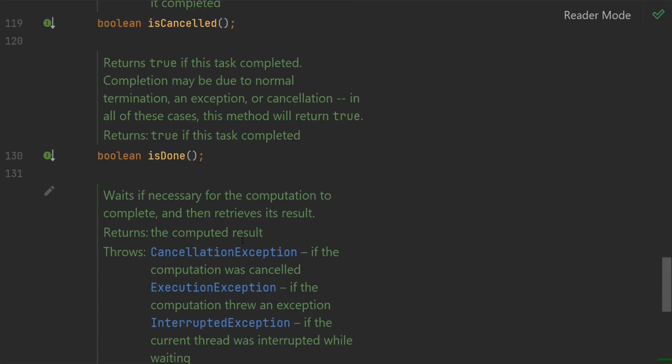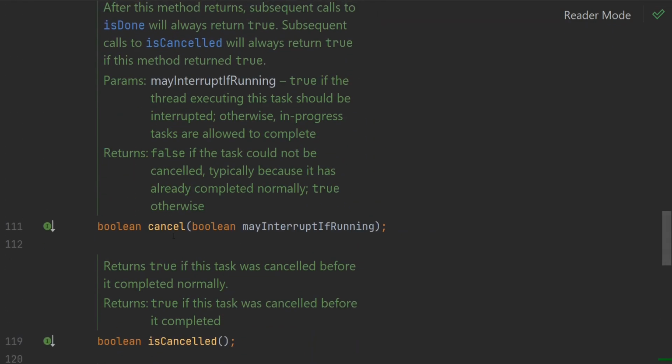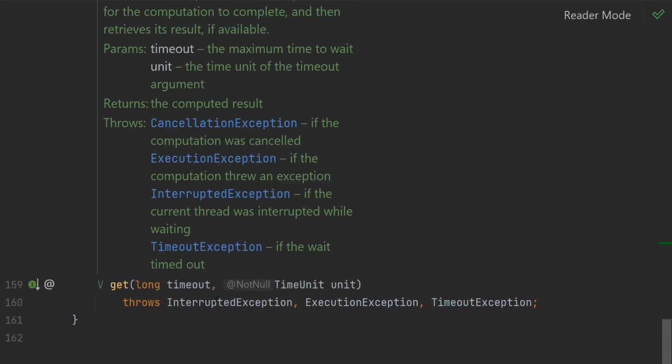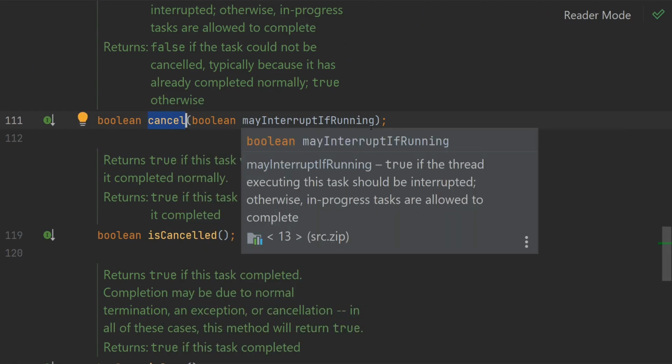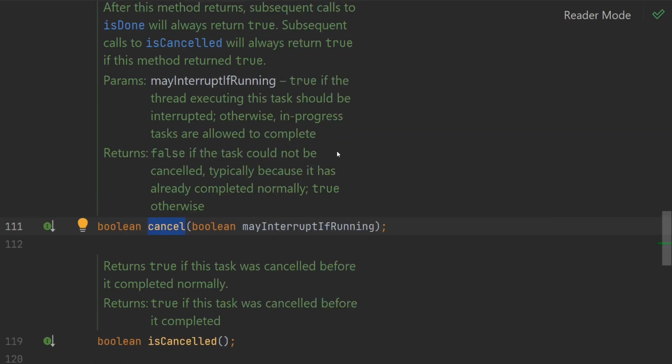Now let's come back up a bit, and then there is this cancel method. Like I was saying, let's say for a particular duration of time, if our result doesn't come back, then we can cancel it using this cancel method. Here we have to provide true or false, which means do you want to cancel, right? So if you want to cancel, then you can just do true here, otherwise false, right? So that is what this method does. It just cancels your asynchronous task.